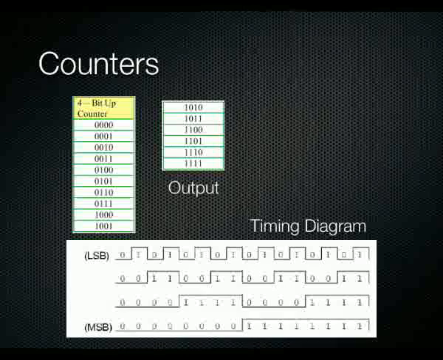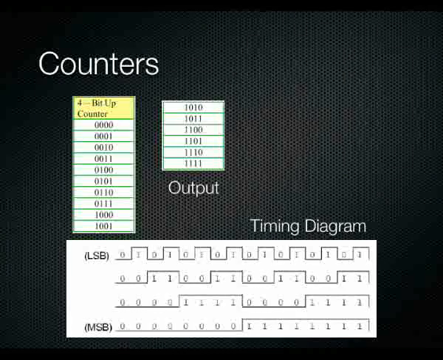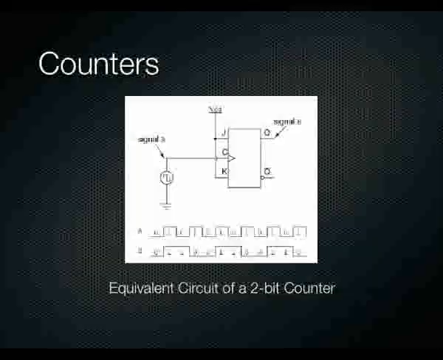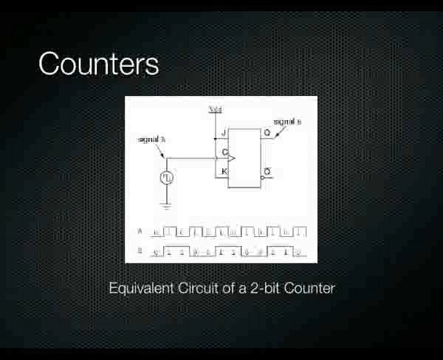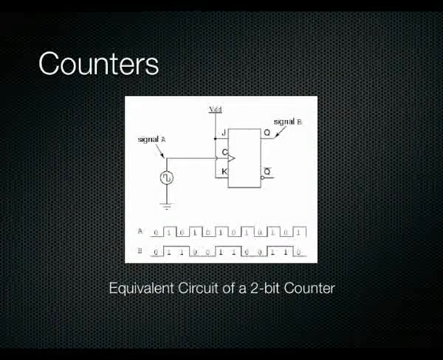So we've got a divide by 2, then that's a divide by 2 of that one, which is effectively a divide by 4 of the original clock frequency, and that one is a divide by 2 of that one, which is effectively a divide by 8 of the original clock frequency, and so forth. So each time it's an additional divide by 2. So the way that we can do that with a counter is we can simply make a T flip-flop out of the JK by simply tying the J and the K together and making it positive edge triggered.